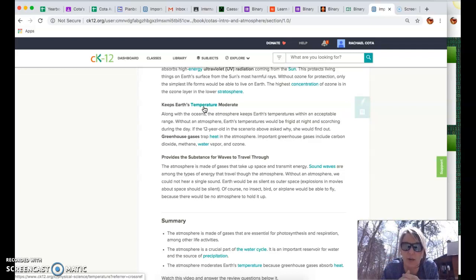There are gases in our atmosphere called greenhouse gases that trap heat inside our little blanket of air, and that makes temperatures livable here on Earth. Without the greenhouse effect, we would not have life as we know it. It would be very, very cold. Us Minnesotans could probably survive for a little while because we are hardy folks and used to cold temperatures, but we certainly would not have the diversity of life that we have without the greenhouse effect.